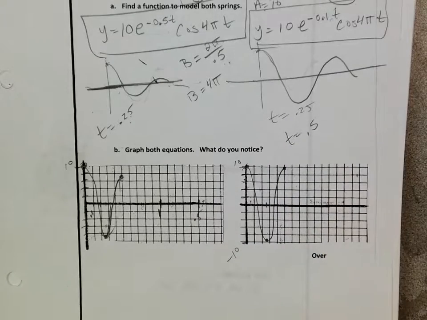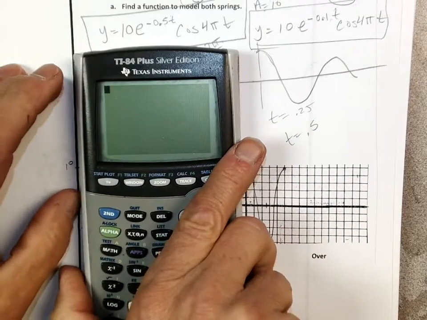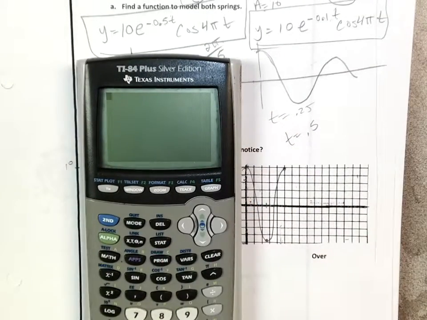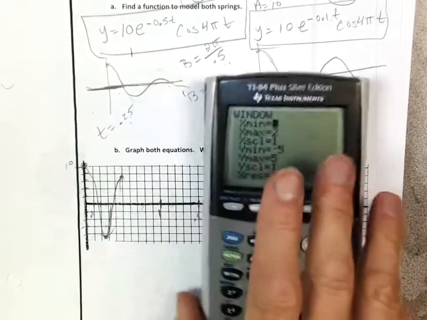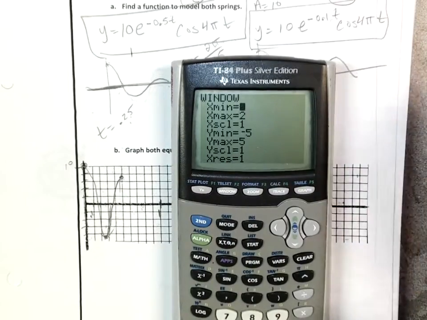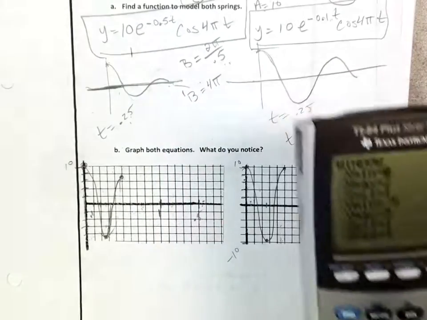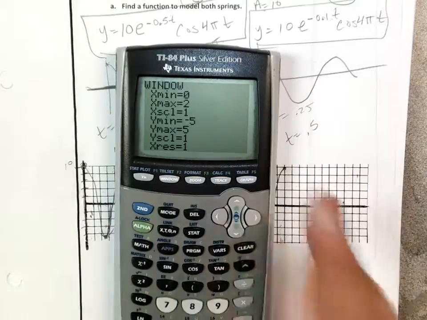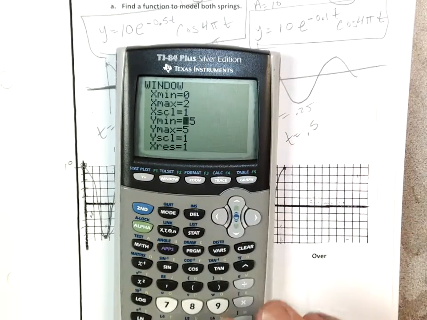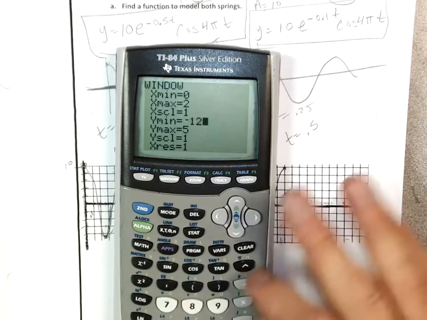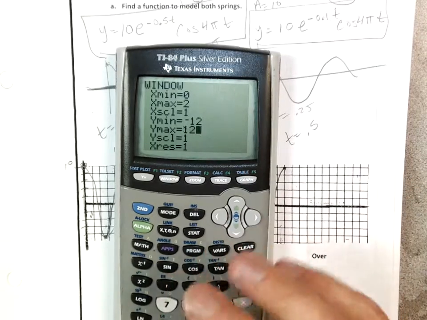All right. Now, of course, if you're Ryan, and I would agree with Ryan in this case, why not just graph it and take a look at it, right? Which we can. So if we're going to graph this on the calculator, we've got to think about a couple of important things. One, the window. Right now, on my calculator, I've got 0 to 2. That'll work. 2 seconds is fine. I'm going to have to go negative 10 for sure, but I might go negative 12 to 12. You guys okay with that?